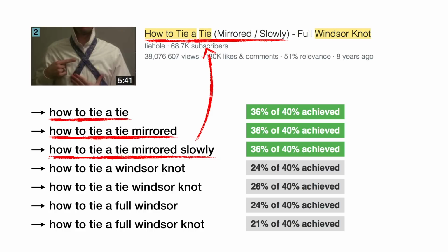But don't expect too much. The long tail search term is usually less competitive than the short tail search term. Your channel may be big enough to rank for the long tail search term, but the short tail search term can often be too competitive for your channel. Although you optimize your video for the short tail search term this way, it doesn't mean that you will rank for it. It really depends on the competition for each search term.